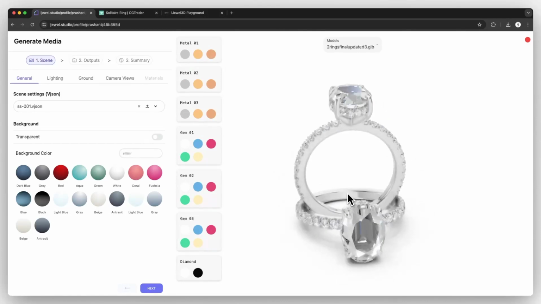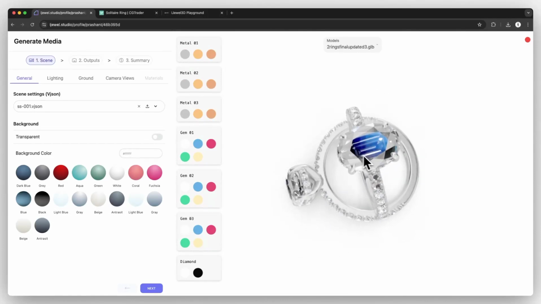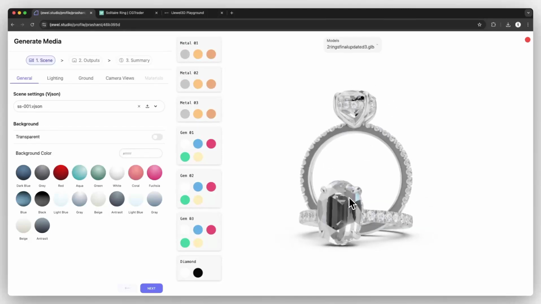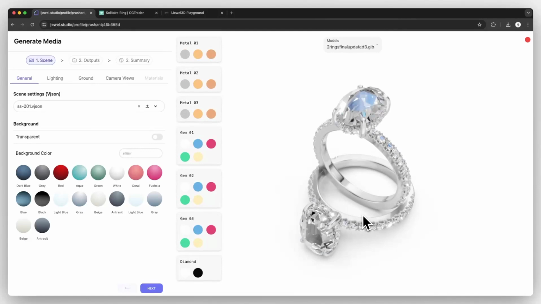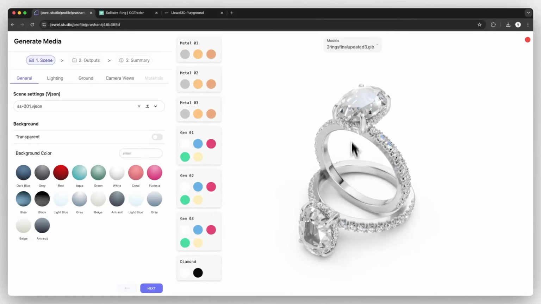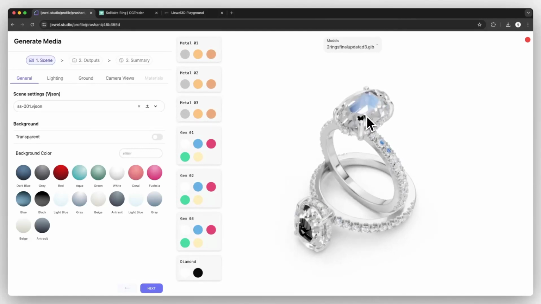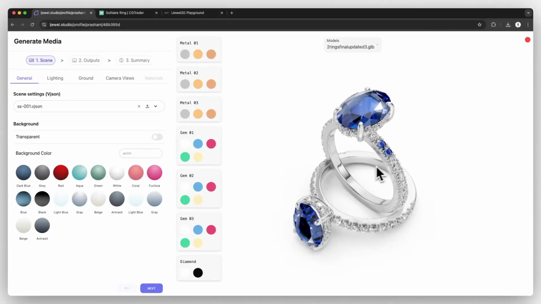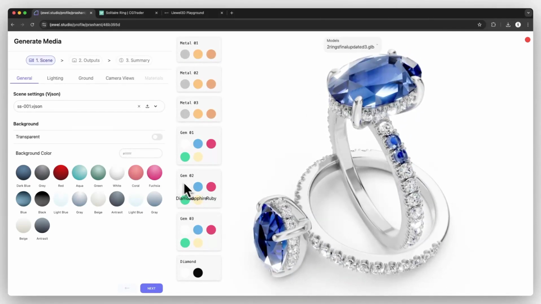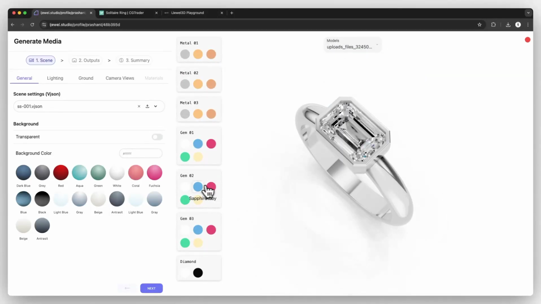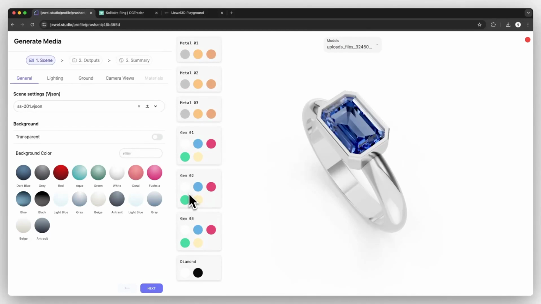And immediately what you notice is that the diamond cuts on this oval shape look very weird. In fact, they have taken cuts from the emerald shape. Now, the reason is that in both the files, the layers assigned to both the emerald and this oval, and in fact even to this side diamond, is the same, which is gem02. So if you go to the emerald shape, you can see that the same layer name is assigned to that. And that's the reason for this issue.